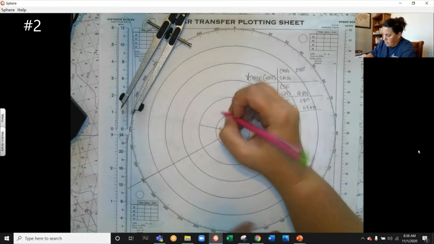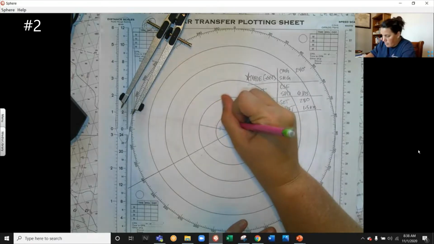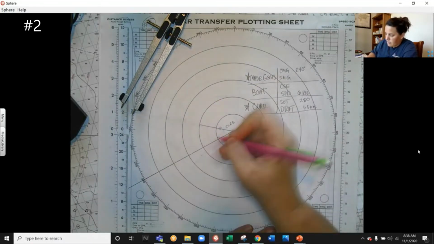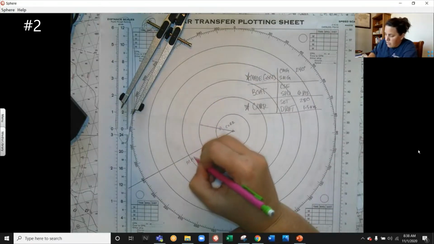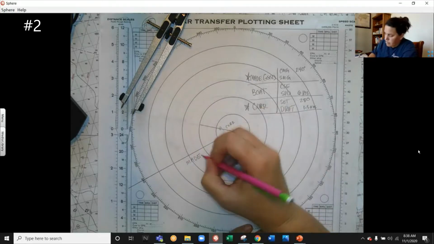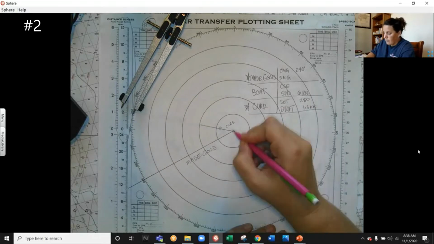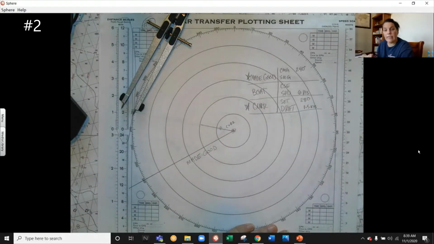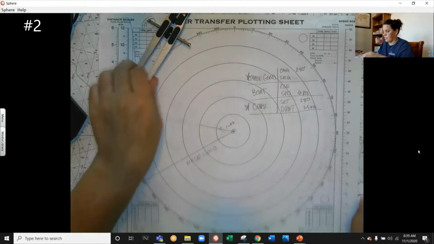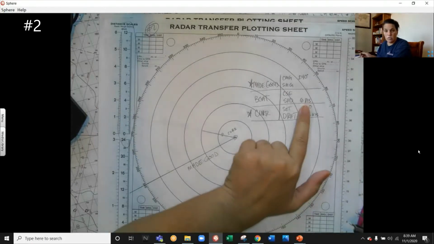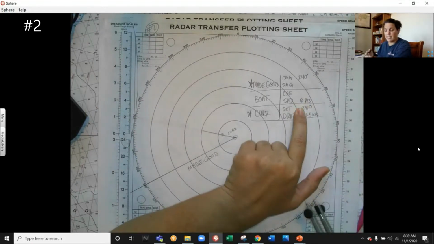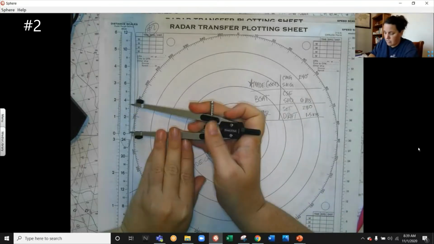So this is going to be my current line, and this line here is going to be my made good or overground. So I have 2 points of the triangle. Now I need to figure out where my third one is. The last thing that I know is that my boat is going to be going 6 knots. So let's find 6.